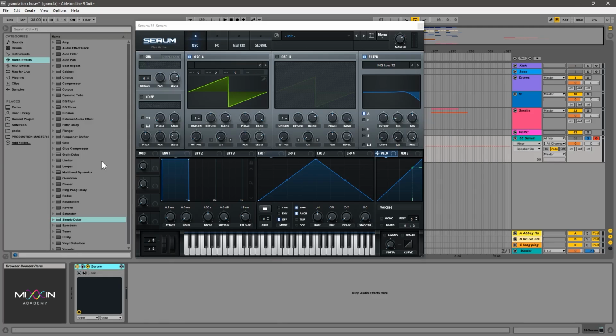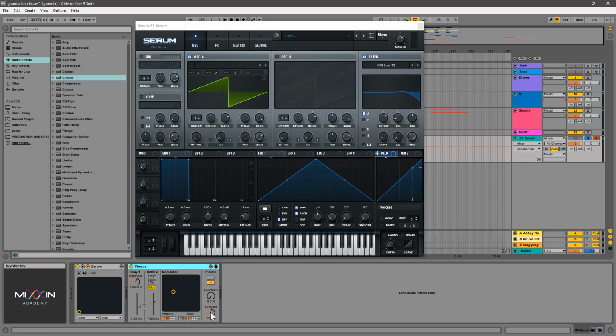Now, the next effect we'll go through of all these time-based effects is the chorus. The chorus also has the dry-wet parameter right there, because it adds something onto the original signal. And what it adds is the original signal, of course, with some time delay introduced. It actually, right here, adds 2 copies of the original, and those copies are being modulated. So their pitch is being modulated. A kind of vibrato is added to those, so that we get this illusion of 3 voices singing the same sound.